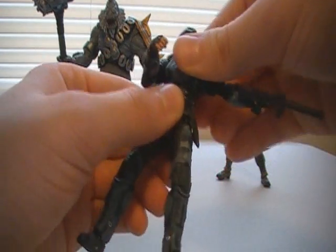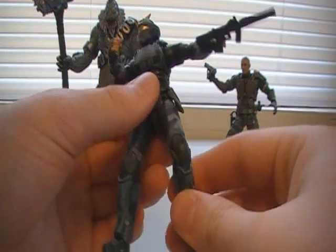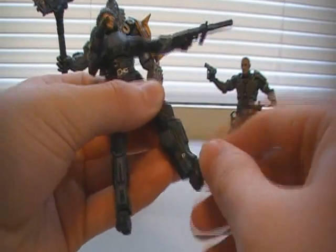She does have waist articulation. I don't want to forget that. It can rotate. It can't really go up and down, but it can rotate all the way around. She has articulation in her knees, and she also has it at her feet. And they can rotate and they can go up and down.